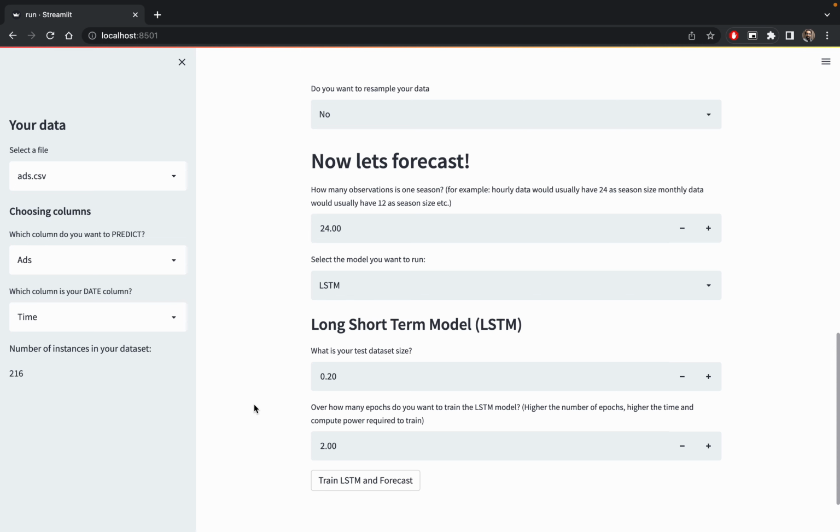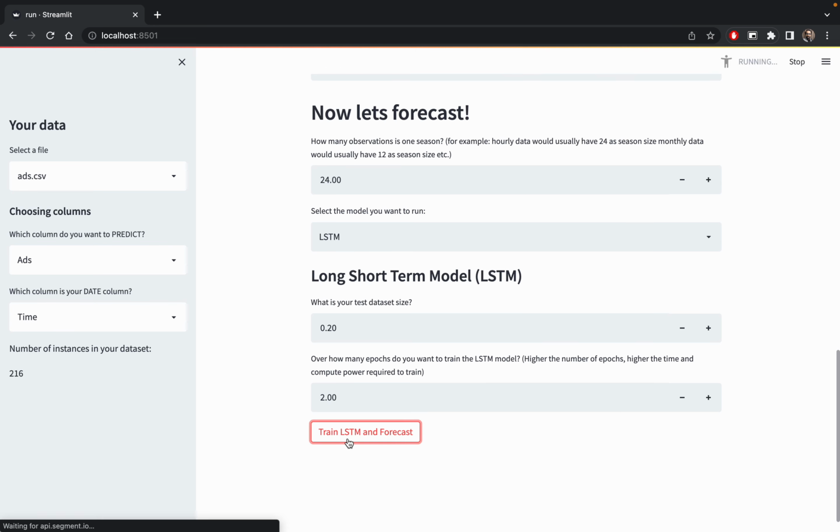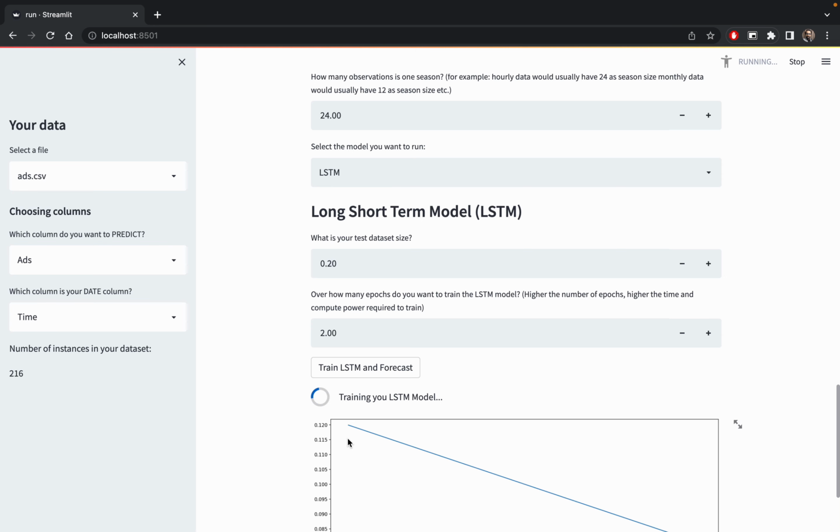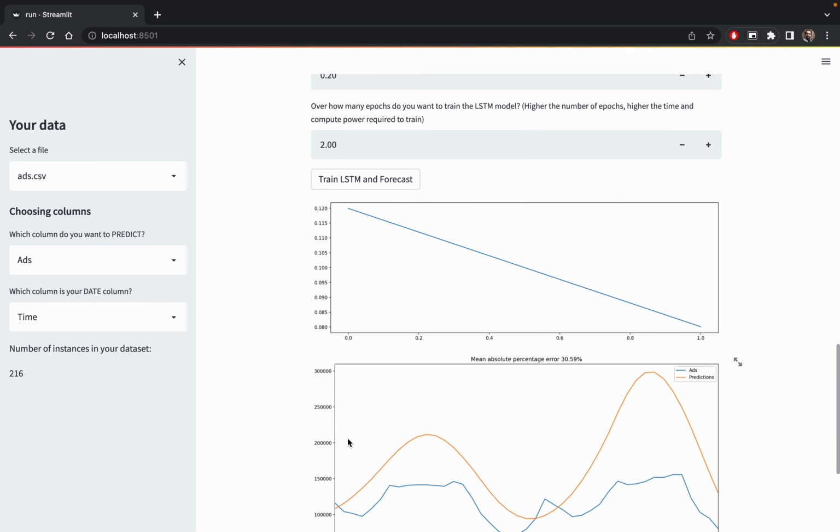20% of the data will be used as the test data set, and then we will input how many epochs we want to run it over. Normally, to get an adequate result, it could be anywhere between 50 to 60, but just for demonstration purposes, I'll be running only two epochs in this case. It is going to take a couple of minutes, I think, but it will be training my LSTM model and outputting my result.